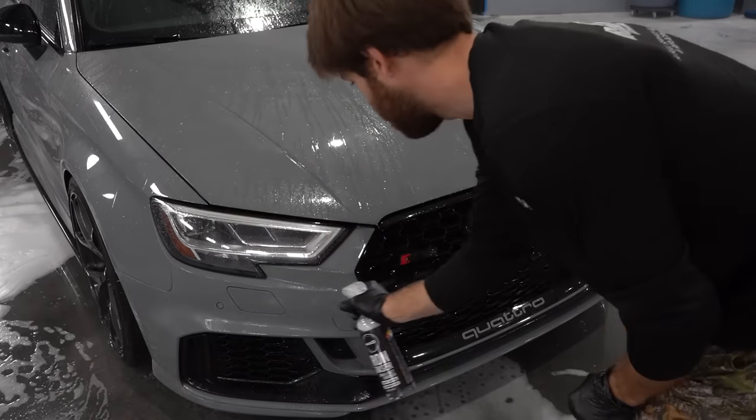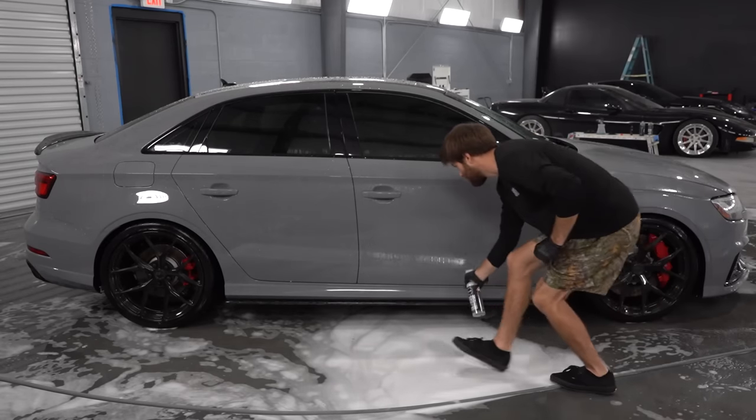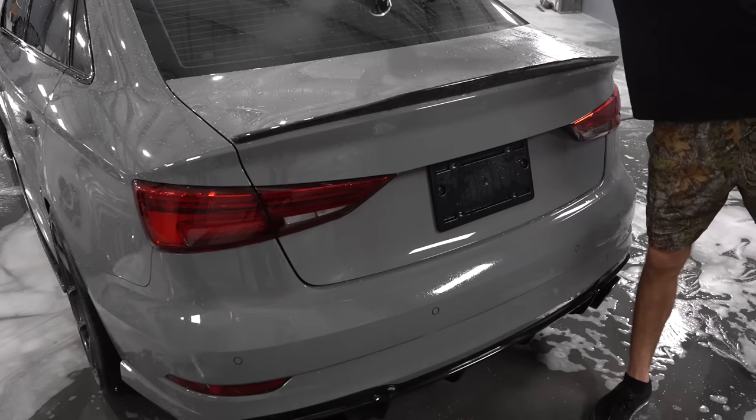So what we're using now is our M.A.D. detailing iron eraser. And what that's going to do is remove all the iron buildup and decontamination that is inside of the clear coat that won't come out with simply just washing it.